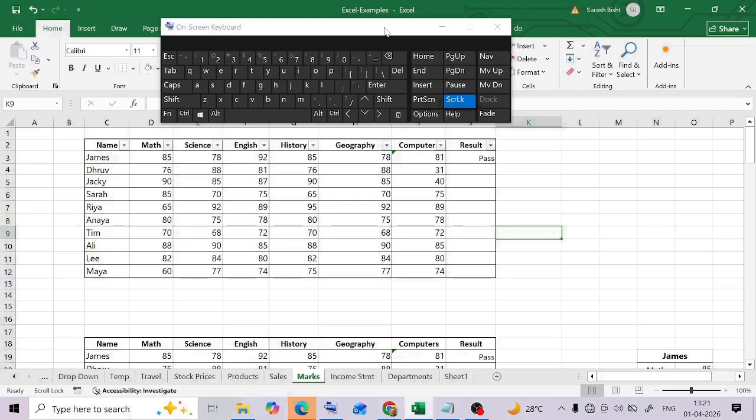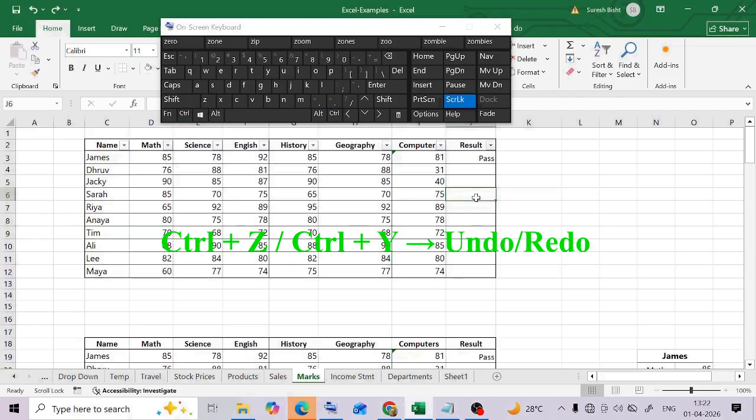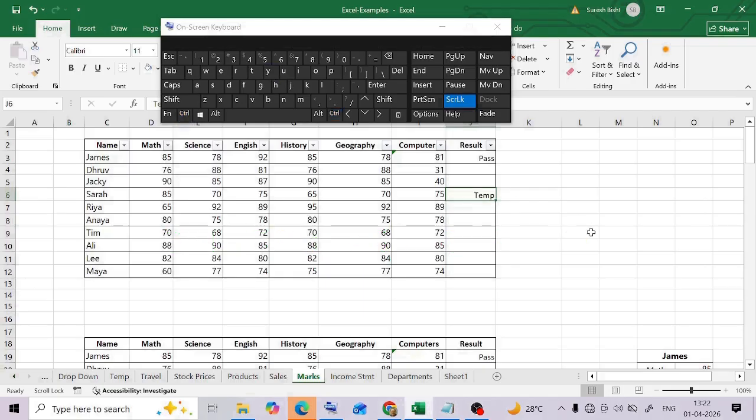In addition, I'll also quickly mention a few productivity boosters, shortcuts that improve productivity. First is Control Z and Control Y. So let's say I enter something here by mistake. To undo it, I can do Control plus Z. So it removes that. But to redo, if you want the text again, you can redo it by saying Control plus Y. So use Control Z and Control Y, undo or redo.